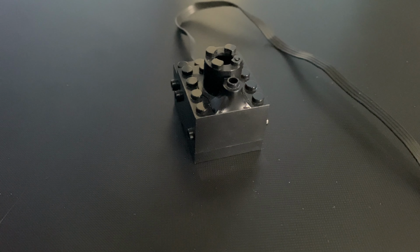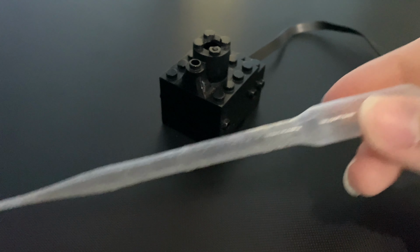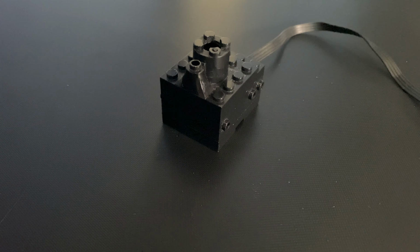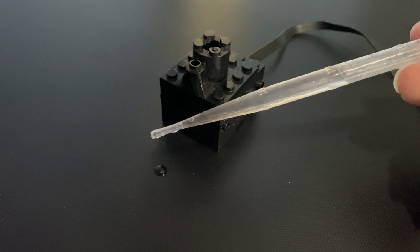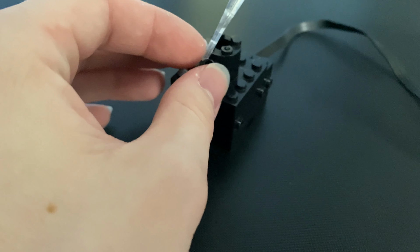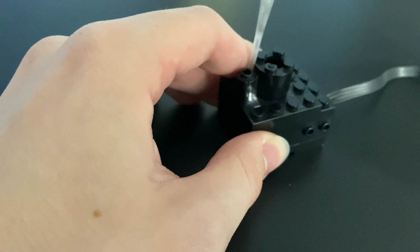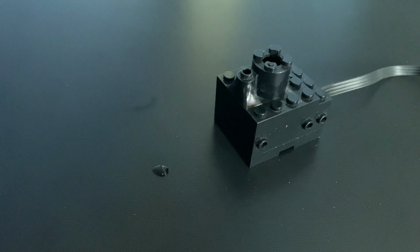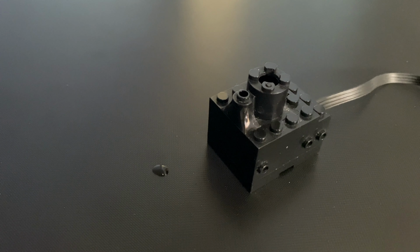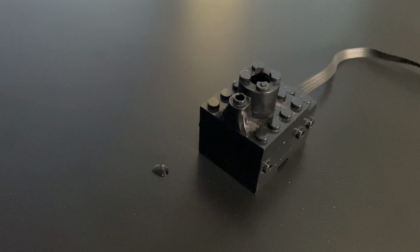Now, in order to refill, it's quite simple. You simply get the pipette that it came with, fill it up with water, which I usually do from the bottle that I have next to my chair most of the time. Put it in here. You've got a little sort of reservoir in here with a little sponge that soaks up the water. And then basically one sort of half of a pipette is enough to fill it up, and then you're good to go again.